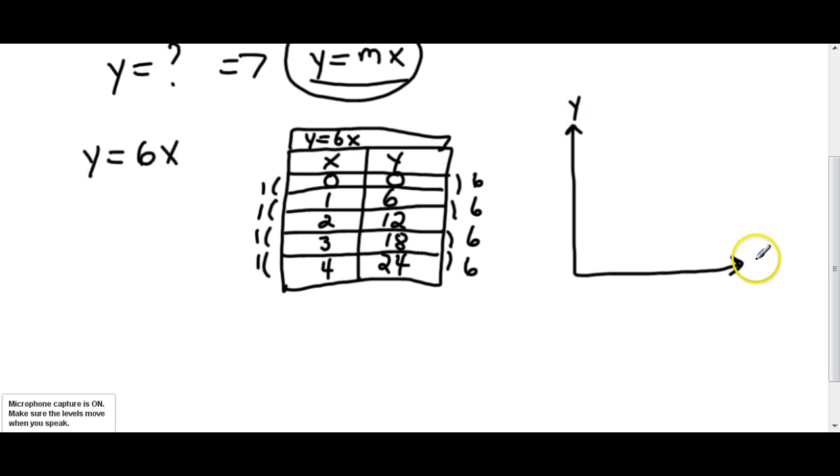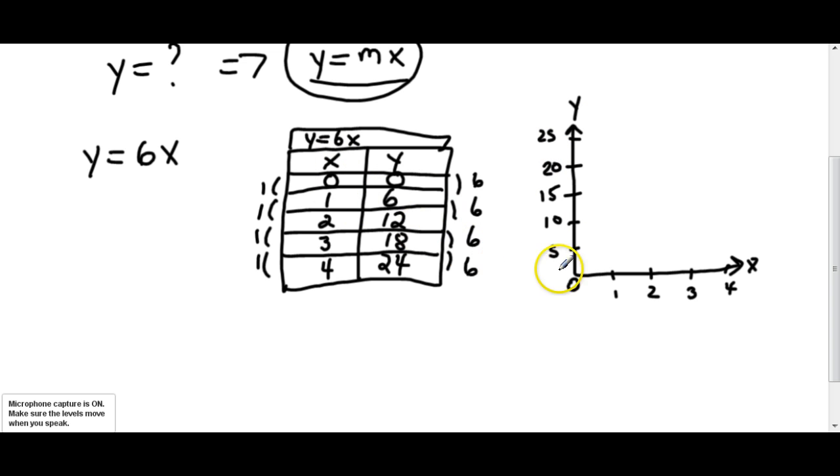Here's my y. Here's my x. There's 0. On my x column, I'm going up to 4. I'll make it easier on myself and separate the numbers by a little bit. And I know I'm going up to 24 on the y, so let's say there's 25, and maybe I'll go by 5s. So there's 5, 10, 15, 20, and 25. Let's plot this.